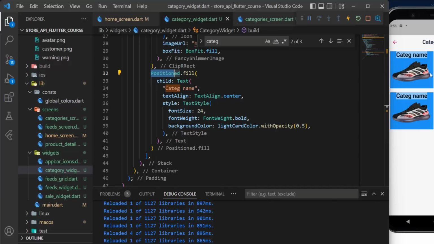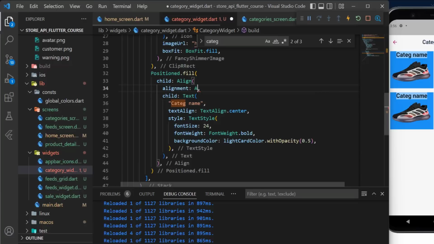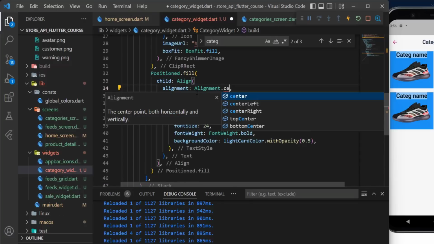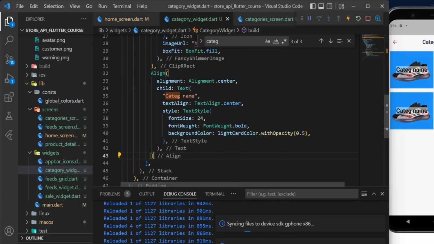I want it also vertically to the center, and this can be done by wrapping this text also by the Align widget, like this, and say in here alignment, and use the center like this. Save it, and now here it is in the center. If I remove this widget and try it again, it's gonna work also, but I used it just to show you that you can use also the Positioned.fill, but you can directly use the Align widget also.